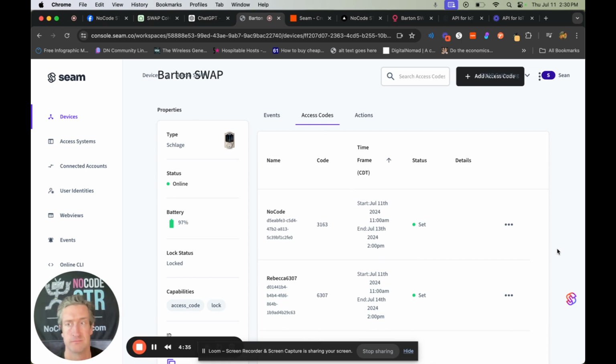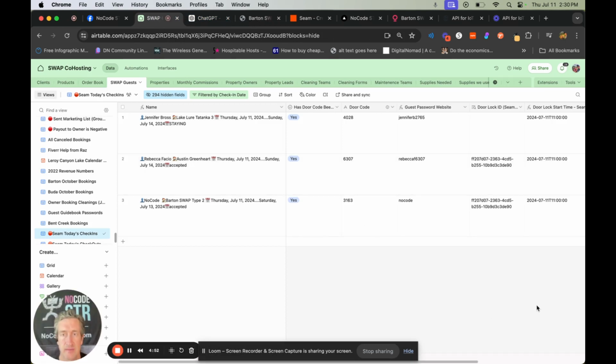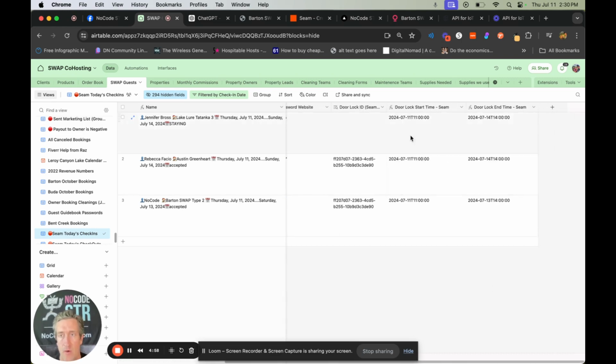So boom, we just got remote locked. And from this, we can also make it to where on the last day, it automatically deletes this. I mean, already it's not going to work after that period of time. We can set it to where you can override the time in case someone has late checkout, etc., or they're going to come in earlier. We can set that up. One thing I'll show you, though, is how I created this.